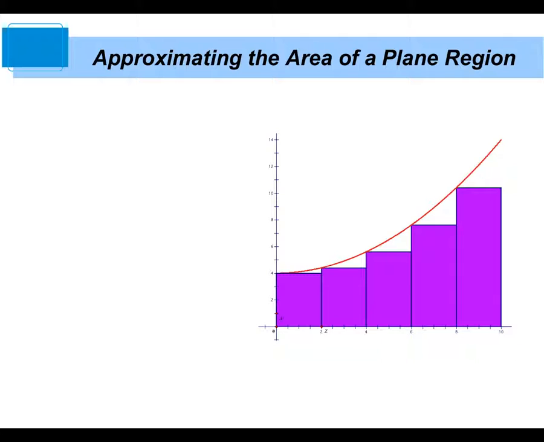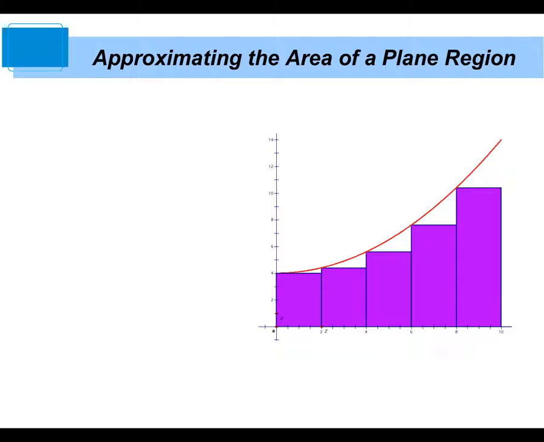Here we go. Here's a little function. That red line is my function. I don't know what it is. It could be part of a parabola, could be a lot of different things. I took that function from, let's say, 0 over to this value over here, which is irrelevant, and I split it into rectangles.